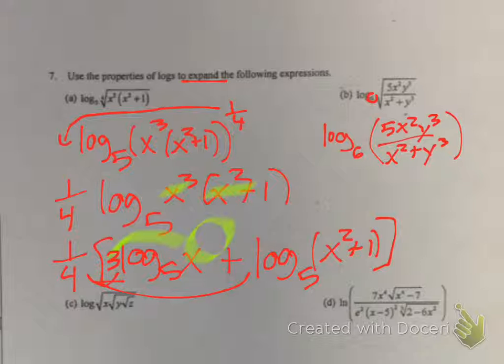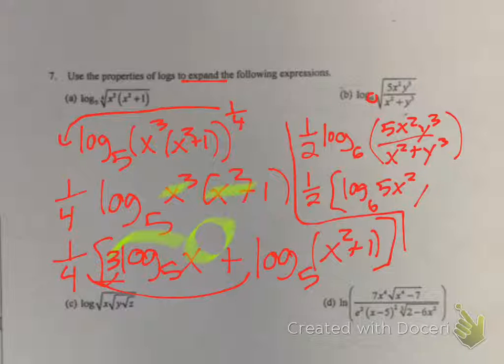Because I have the luxury of deleting these, I'm just going to move it out front by deleting and rewriting. And then this quotient, since you're dividing these 2 within the log, we're going to write as 2 logs being subtracted. So here's the 1/2. And sorry, this is getting a little scrunchy inside here. But it's still going to be log base 6 of what you see on top, that's the 5x squared y to the 3rd, minus log base 6 of what's in the denominator, and that's x squared plus y cubed. We're so close to being done. There's one huge step to go.